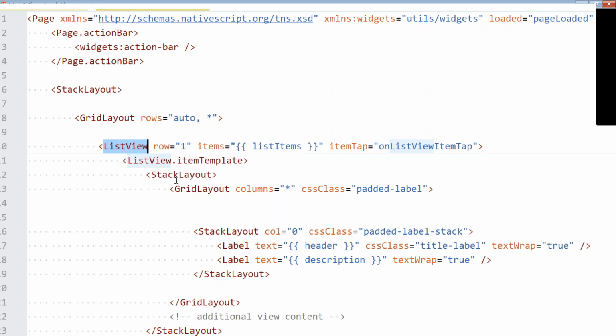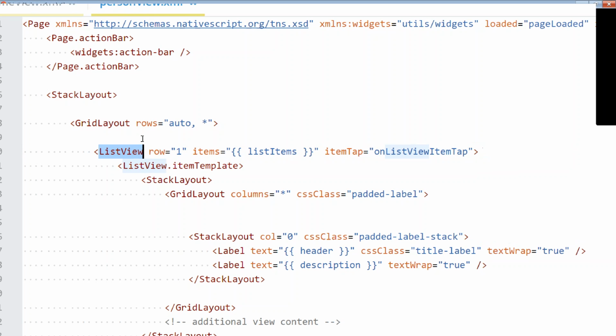Notice here we don't say this is Android or iOS. That's because NativeScript is giving you this abstracted layer called NativeScript components, or NativeScript modules as we call it, and that is all. I need a list view, that's it. You figure out how it needs to be rendered on Android and on iOS, and NativeScript will do that. So I've given it list items, and when somebody taps on a particular item, I want you to do this. That's what we are saying.